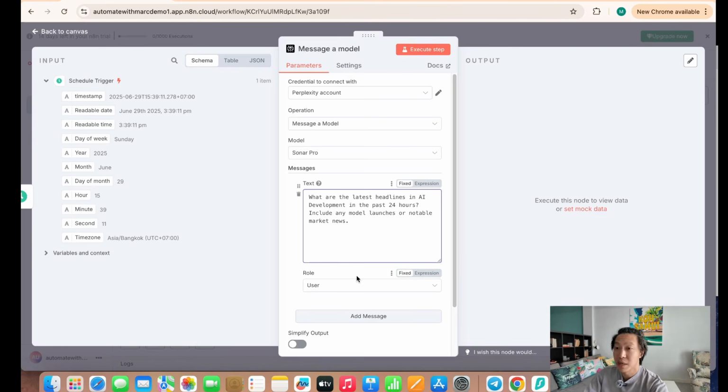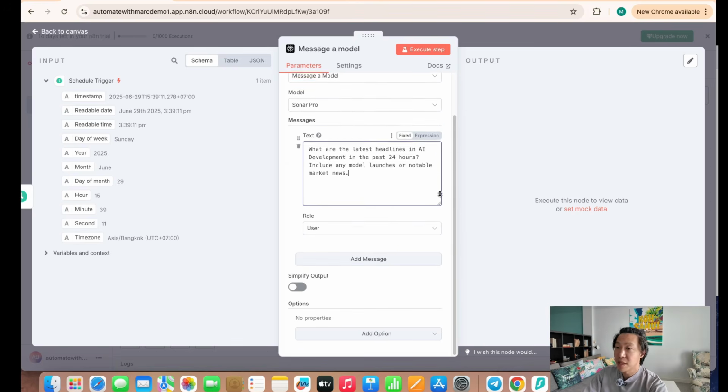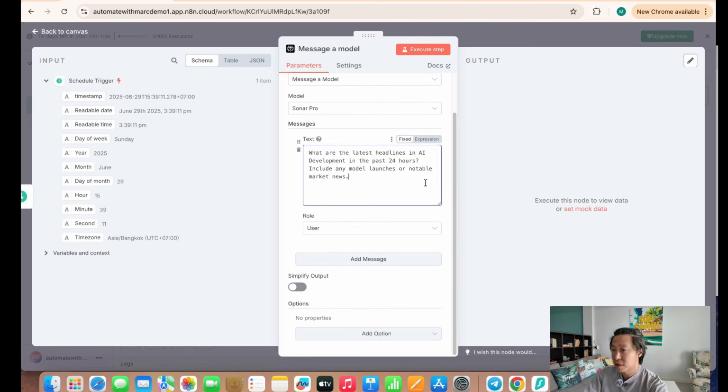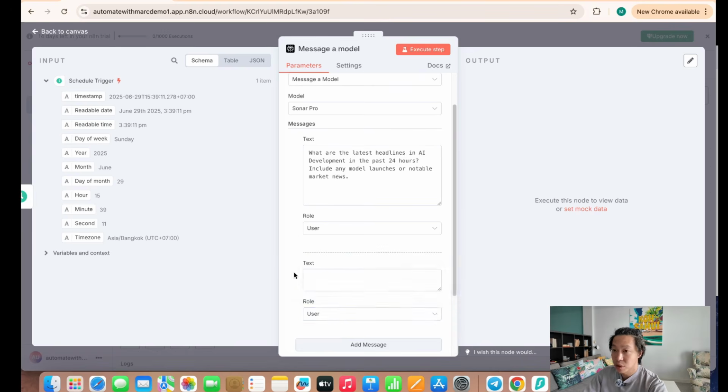If you're an engineer, maybe you want to customize it to whatever you want. And if you're, say, just somebody who invests in AI stocks and stuff like that, you can also include the nuances that you probably want within the message. And of course, just to make sure that it also has a system message. In this case, again, the system message is the message that defines the role of this particular LLM or this particular agent that we're creating. So what I did was I just have a prompt.